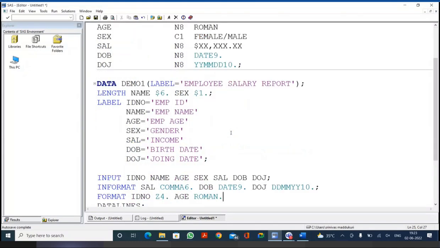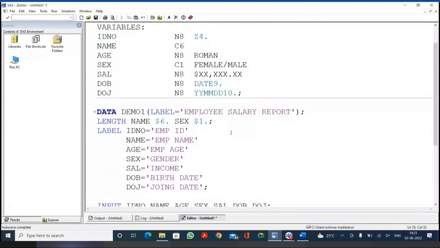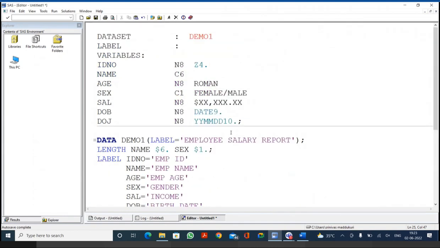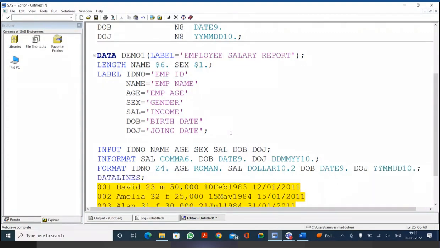Salary, comma six dot, dollar 10 dot 2. DOB, date nine dot. DOJ, DD MM YY 10 dot. That's it.